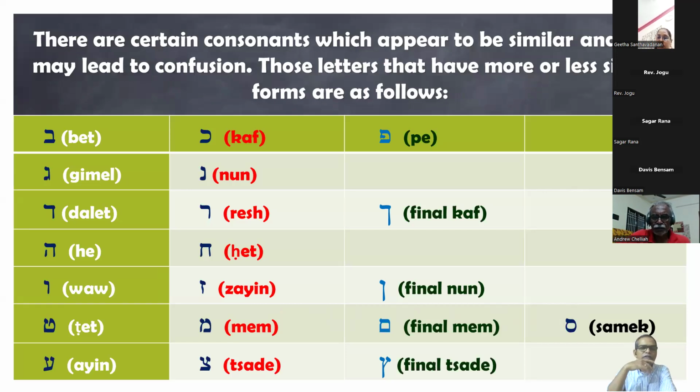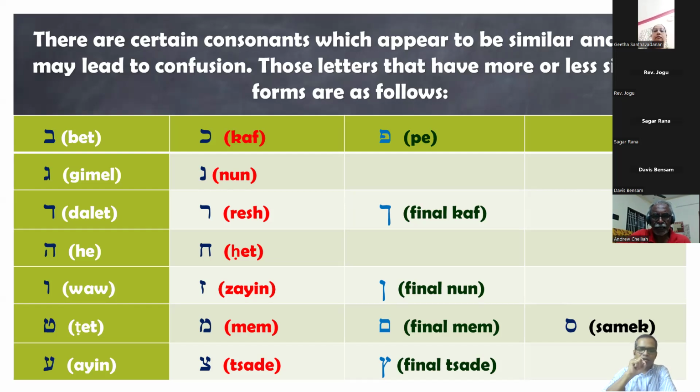Now, there will be a lot of confusion when you look at the letters. Some similarities are there. Those confusions which you will encounter, I would like to list out here. Bet, Kaf, Pe may resemble, but they are not the same. Bet is different, Kaf is different, Pe is different. So that's why you have to understand the minute hints, tips and nuances which I have mentioned about the way they are written.